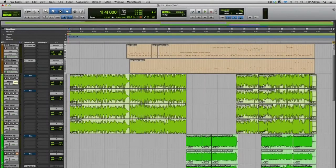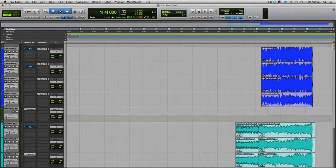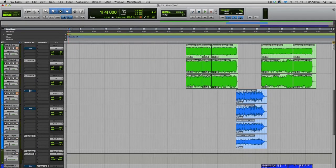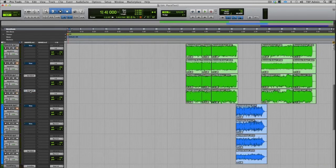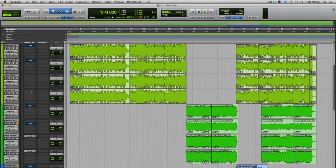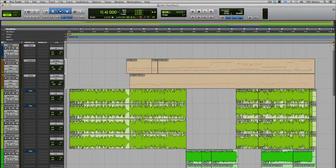I'm going to play the track, and as I work down the session, you'll see the Resonator A, B, Heil, and Royer. I'm going to use the trim plugin to flip the phase on the Resonators so you can hear how inverting the phase changes their effect. I'll toggle through the sounds as we go, and I hope you'll see just how musical these microphones are.